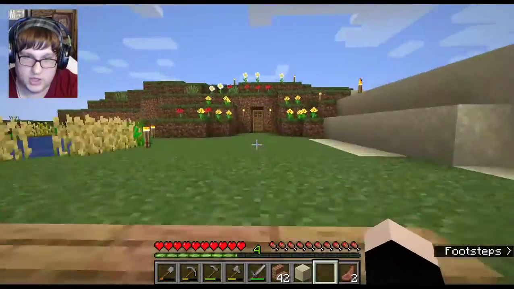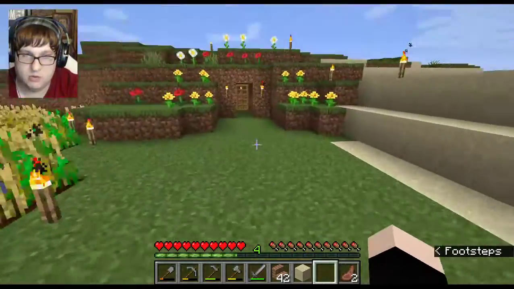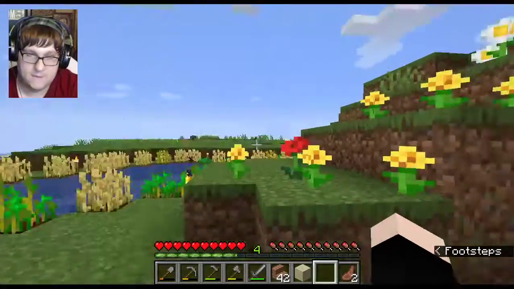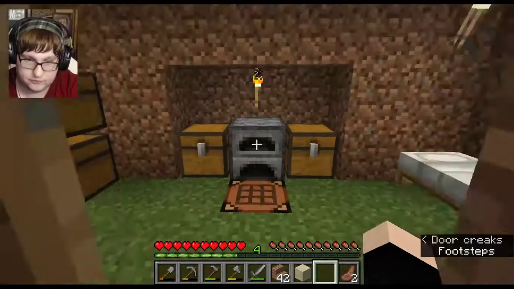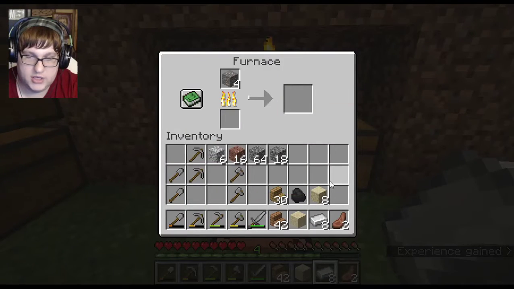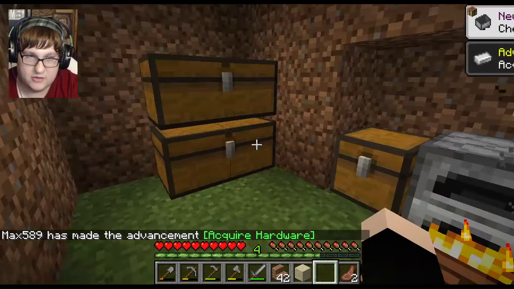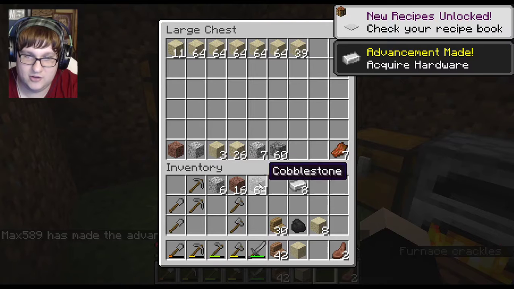So we really are in a really good position being right here. We just need a tree farm and to start gathering up these boys later. But for now, I want to keep mining because I need lots of iron. Yeah, that is a good achievement right there.